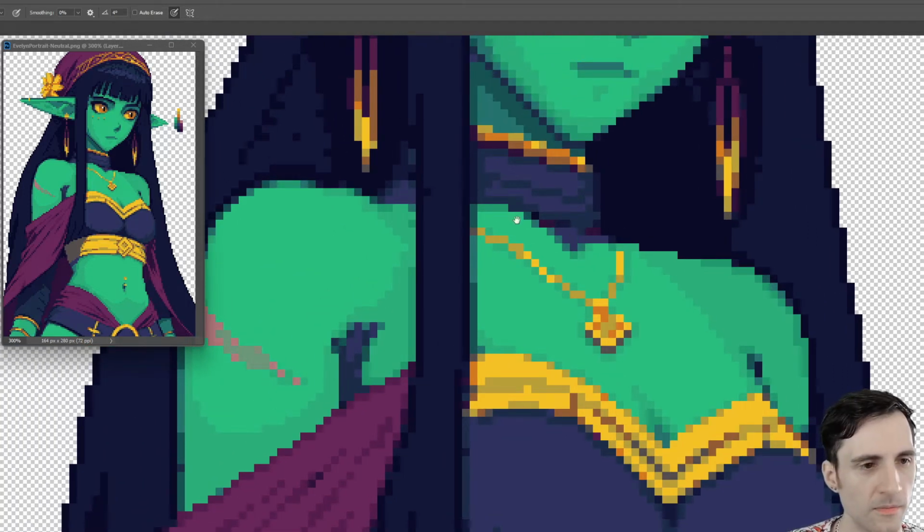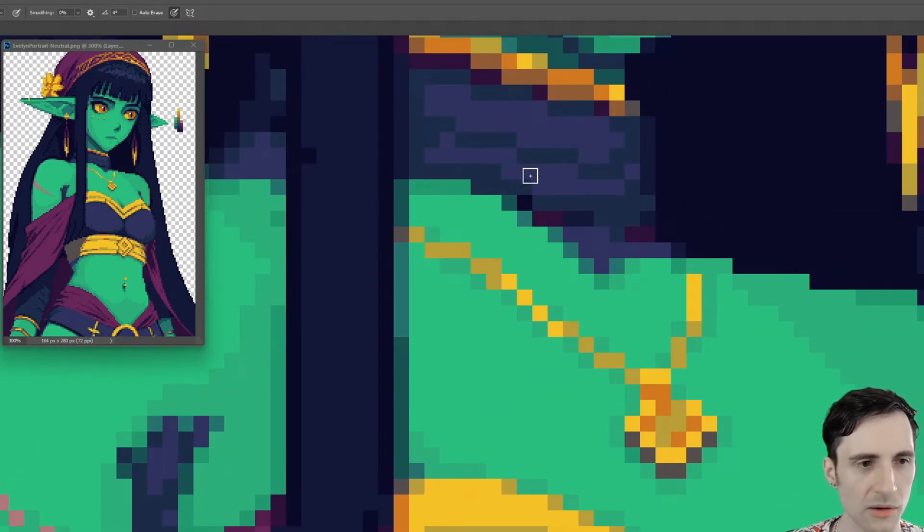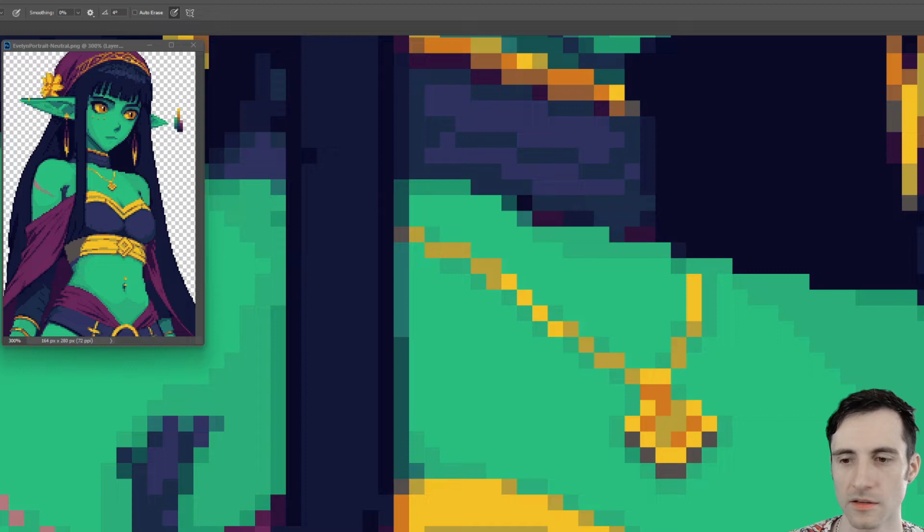I like this collar that she has on her neck. However, I was messing around with different shapes for it, and I don't know if I like this piece coming down here. I'm gonna make a new layer for this though, because I might change my mind. So when you're doing something experimental, always do it on a new layer, because you might decide that you were wrong. So let's see if that looks better. All right, let's go back and forth. Should it have that corner or not? Oof, I think it's better without it, but that's a tough call.